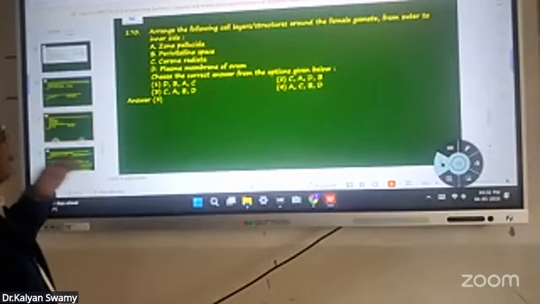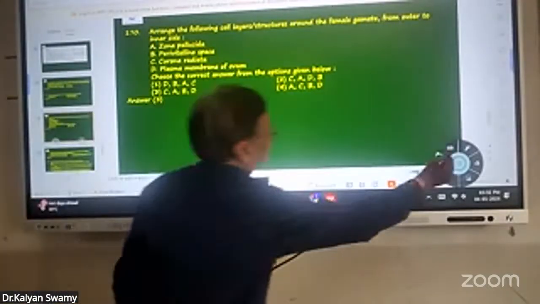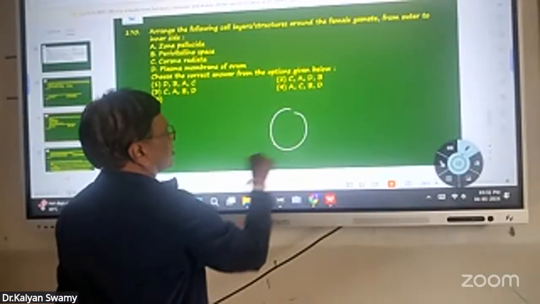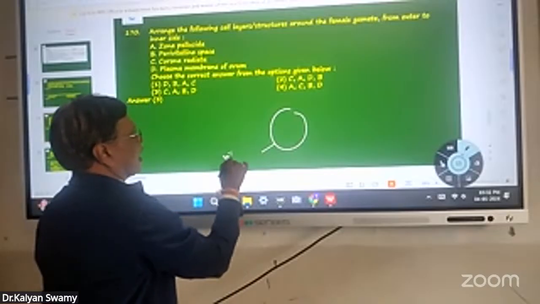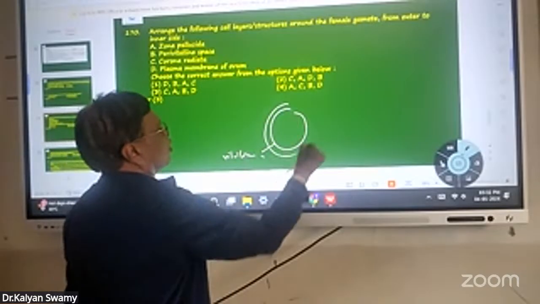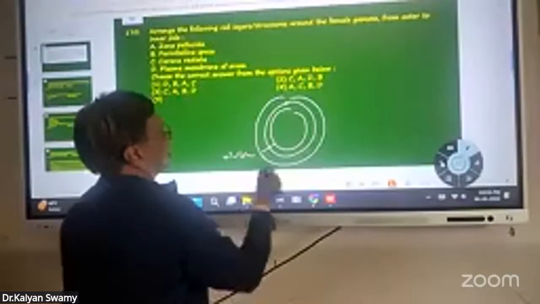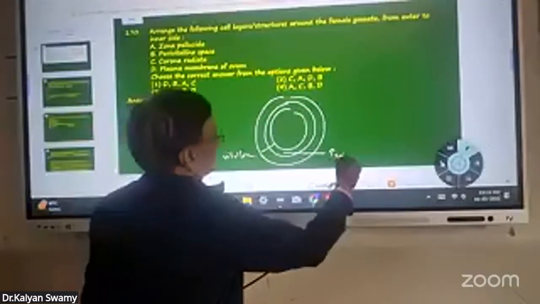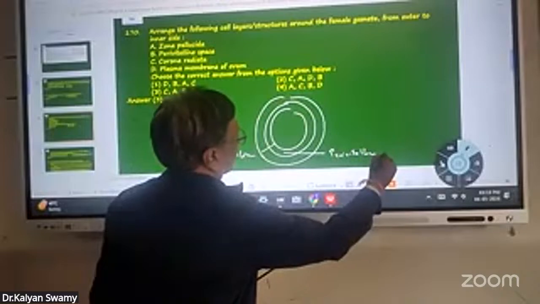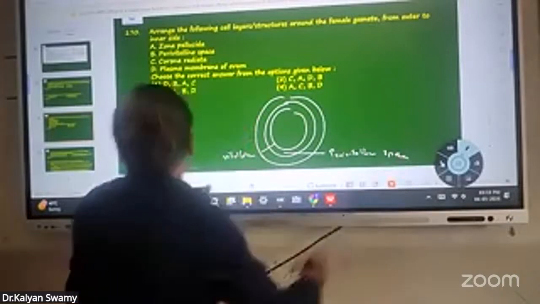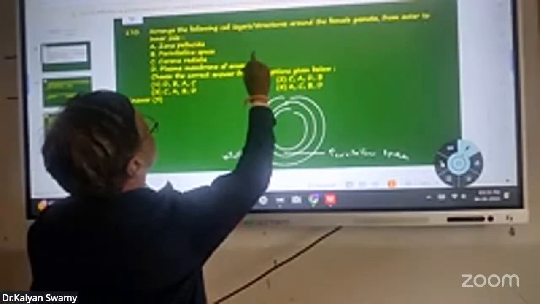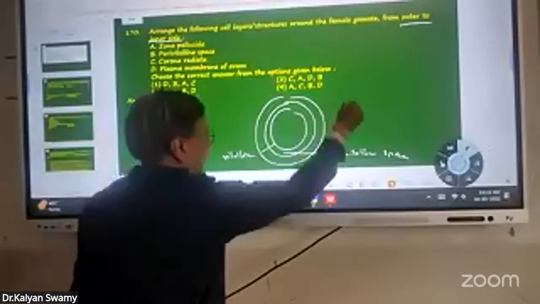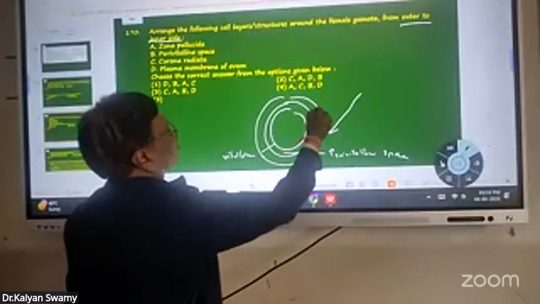Then coming to it, a diagram based question. The plasma membrane surrounding the ovum is called the vitelline membrane. Surrounding that is the zona pellucida, surrounding that the corona radiata. The space between the zona pellucida and the plasma membrane is called the perivitelline space. A diagram is there. Here the layers, from outside to inside, from this side to this side: first, the very outside comes to what?